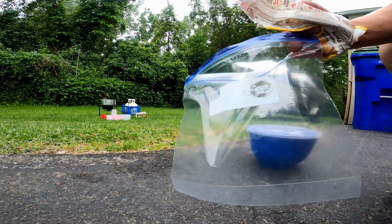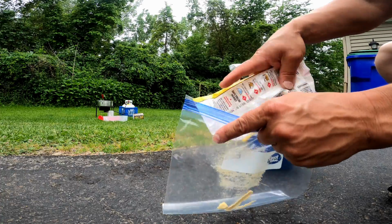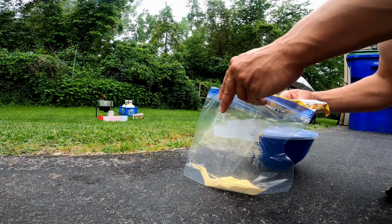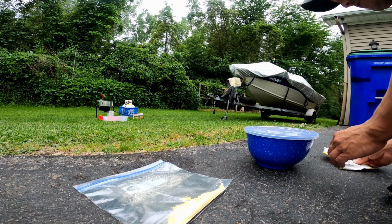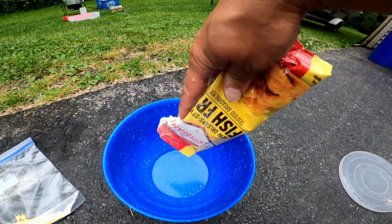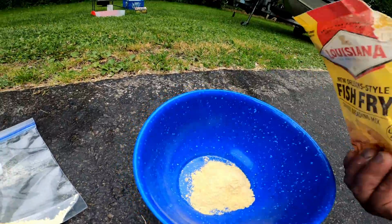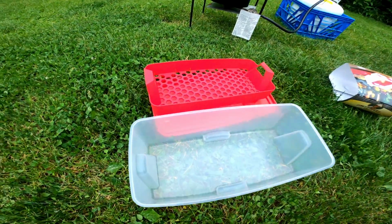All right, guys, and again, I'm out here in the yard doing this. Always fry everything outside, especially fish. Breading in the bottom of my bag here. Not really frying too much fish tonight, just a little bit, so I'm not going to go crazy. Put some down in the bowl here. And I'll put some in the box over here.